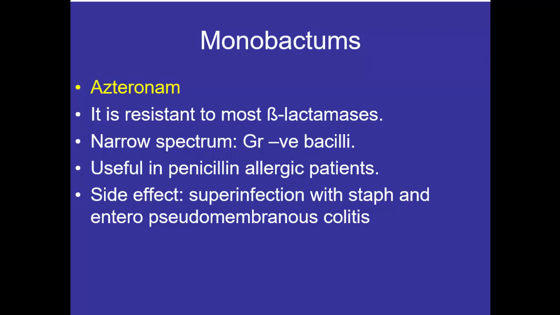I can use it in treatment of gram-negative bacterial infection, especially in patients with allergy to penicillin. But it may cause superinfection with staph and pseudomembranous enterocolitis, because it is active against gram-negative bacilli, especially E. coli, Salmonella, Shigella. It gives a chance to staph and strep, gram-positive bacteria, to overgrow. And this will lead to diarrhea and pseudomembranous colitis.